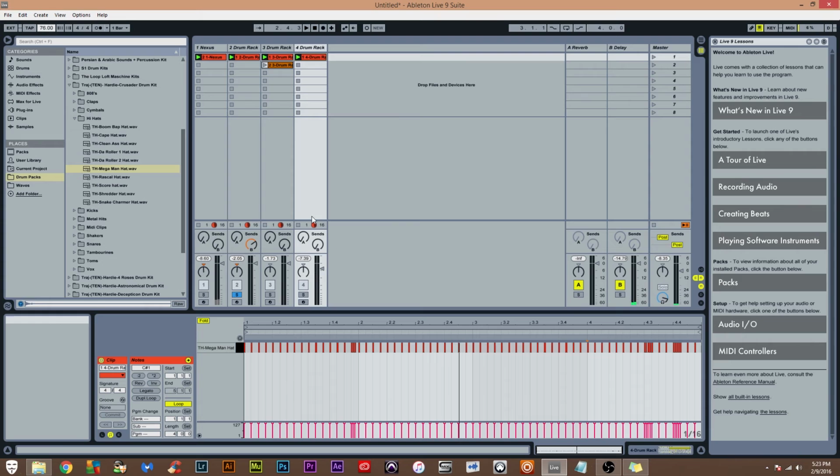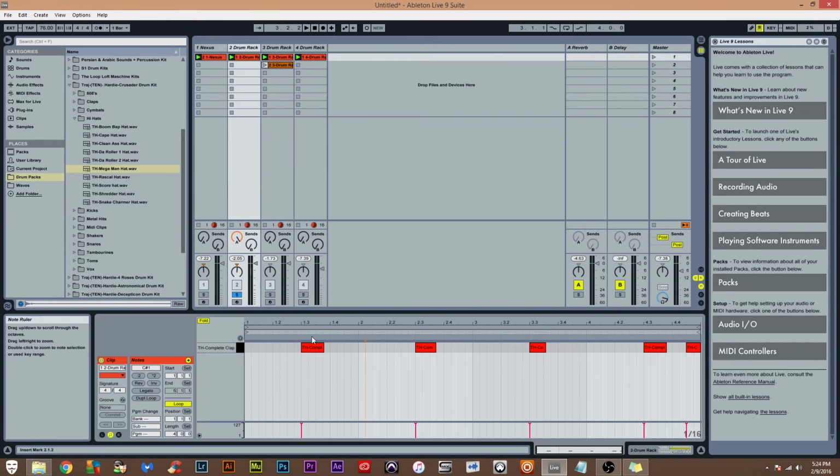And that's a really cool feature that you used to have to work with the VSTs to do. That's a really powerful thing, especially if you're making EDM music and stuff like that. Reverb and delay is really good. So it just shows you what they have built into it. So I'm going to double click into my track.